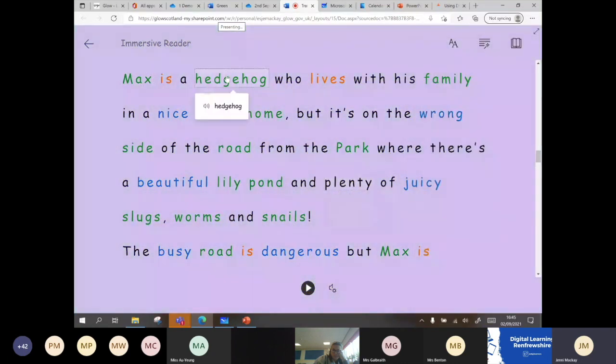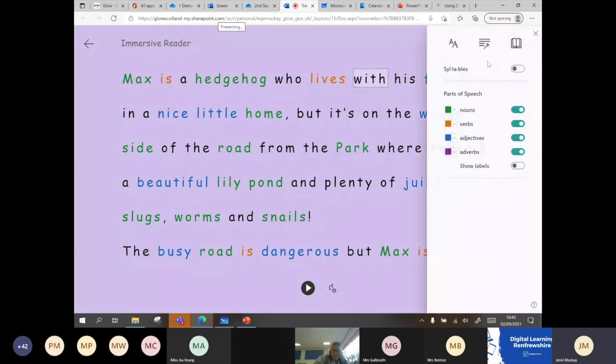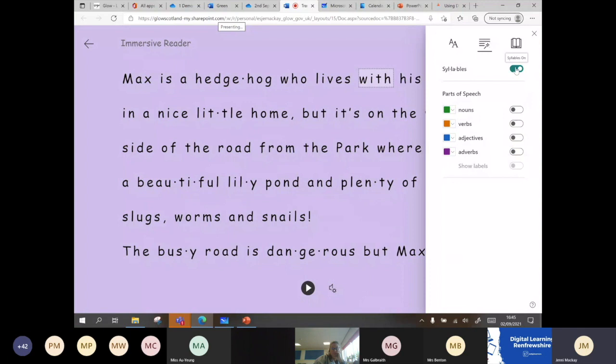When you're going through, a word can be read aloud and played aloud. However, you'll notice that some of my words are different colours. So again, if you're primary, you may have done the activity where you get different parts of speech highlighted in different colours. This is a really nice way to do that. You can also turn on or off syllables.